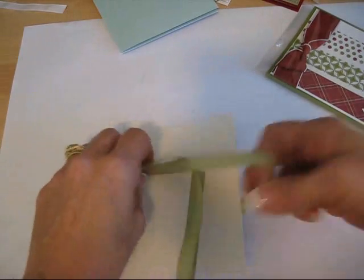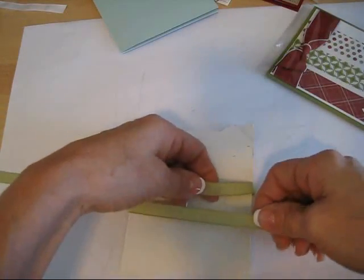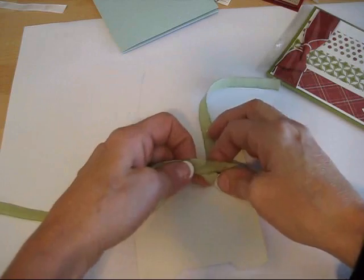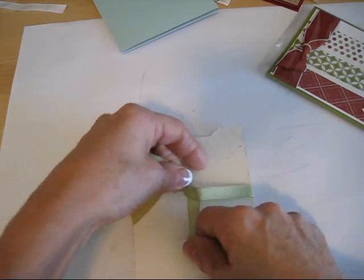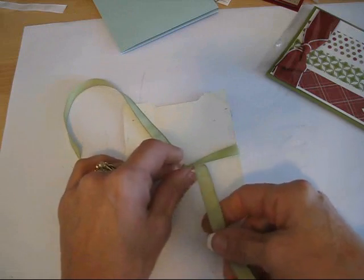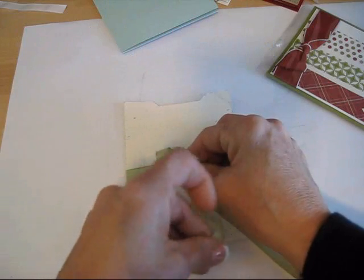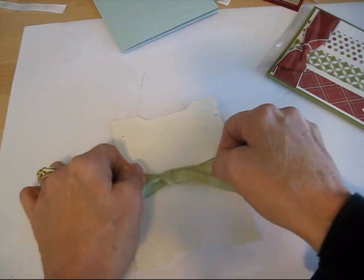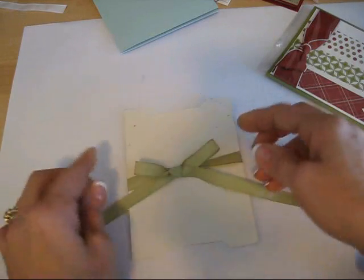Okay, I should start that over. The left side goes in the bottom, the right side goes on top. You take your left side that becomes your right, go on top and under. Now I just put my finger there. Do your loop in the bottom first. The piece that is on top goes around the right and to the left and under. And then tie. See how easy it is? Now you can place it.